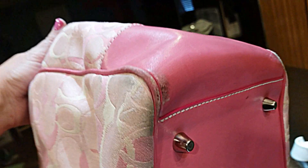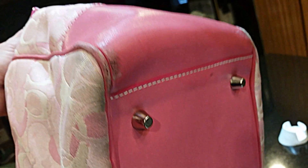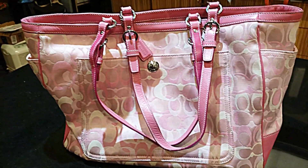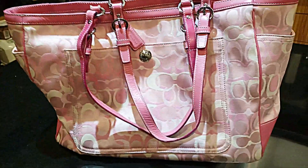It looks like ink. The leather on the bottom is actually in very good shape, except for a little wear on the corners, which isn't bad. We'll try to clean that up just a little bit, too. I think with just a little bit of tender love and care, this can be a really nice overnight bag or beach bag for my daughter. So I'm going to try to clean it up and we'll see what happens.